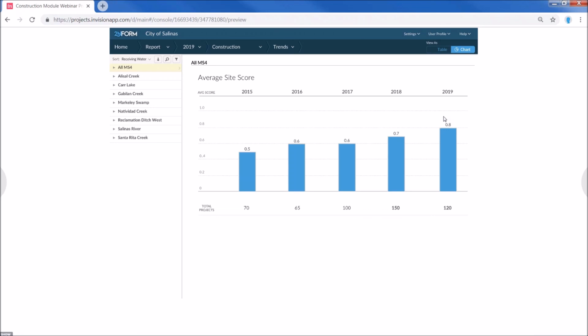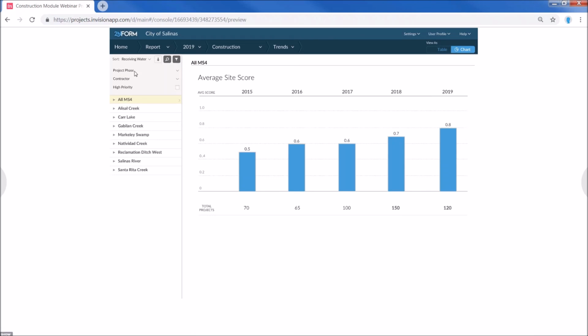And so this is a way to take the construction data that you're collecting through this and see how your program is doing over time. And you know, directly tie it to the permit on program effectiveness for this section of the permit.